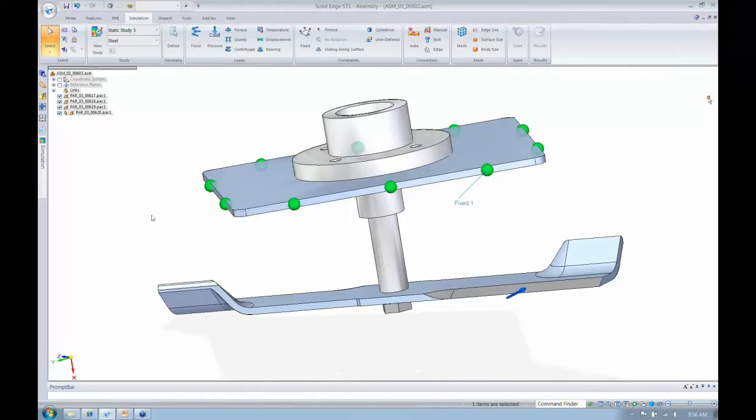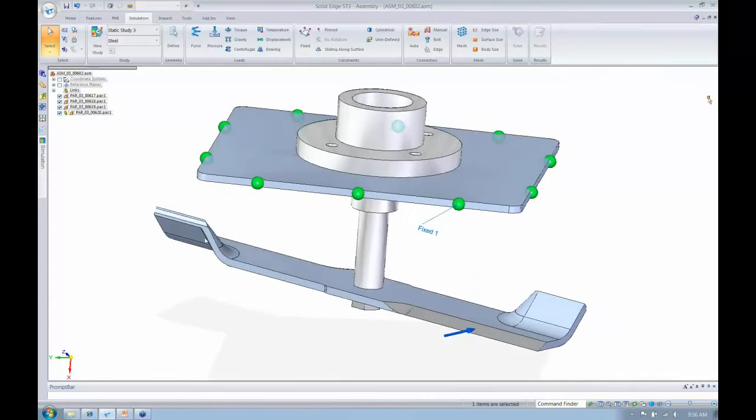Where those triangles meet, we call those nodes, and the simulation determines when you load a part how those nodes move in X, Y, and Z. So you have 3 degrees of freedom for a solid element. It's motion in the X, Y, and Z. We call those translational degrees of freedom. What I'm saying here by constraining this is all the nodes that lie on the outside surface of this plate cannot move in X, Y, or Z.